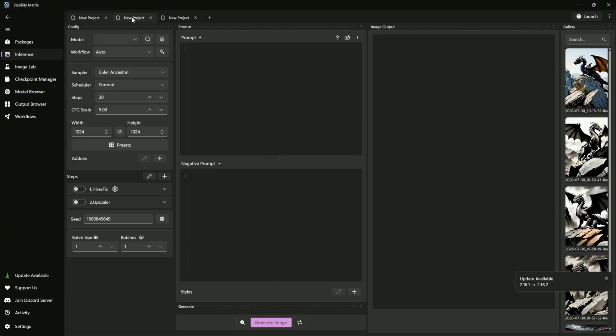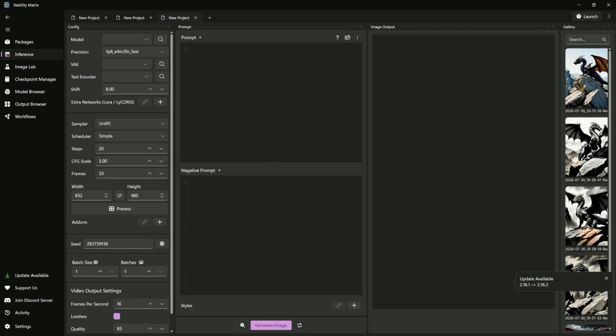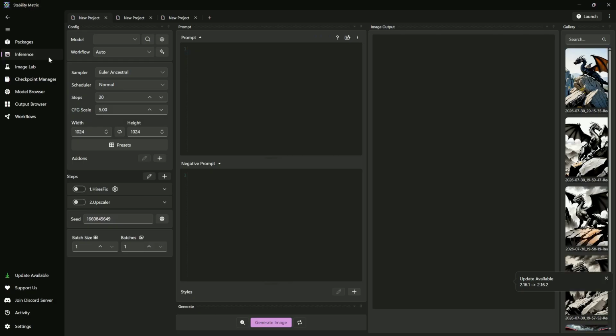Once you get done with one, maybe you generate an image, take that image, move over here, drag that image into here, start doing an image to video. So the inference works really well. For those of you who are new to this, it may take a little getting used to, but this is actually a very simplified interface for being able to quickly generate images using the open source models.